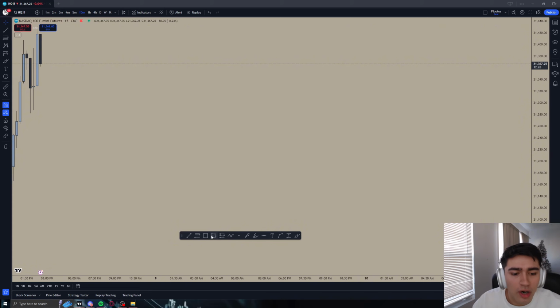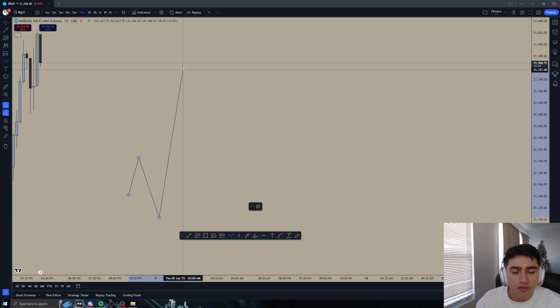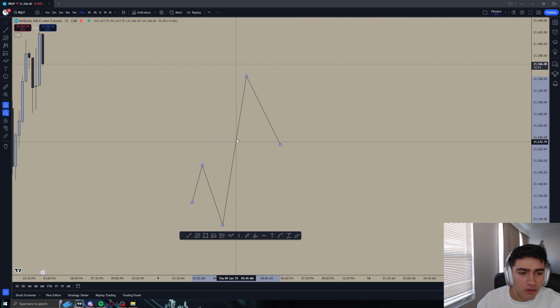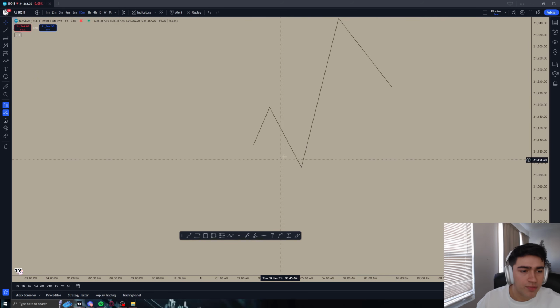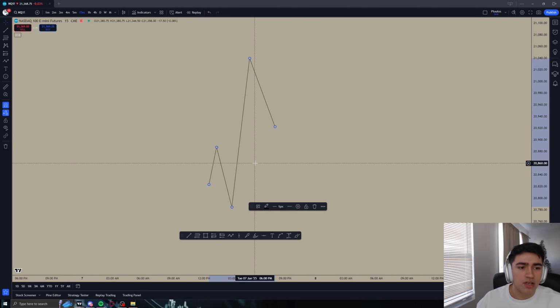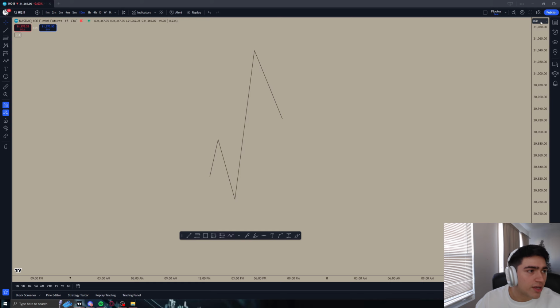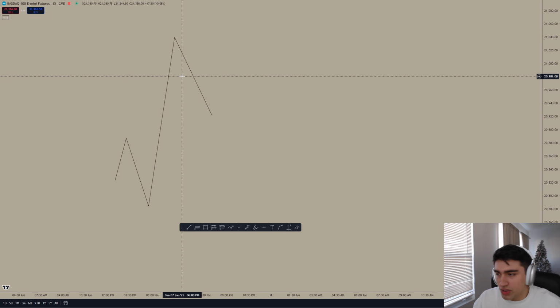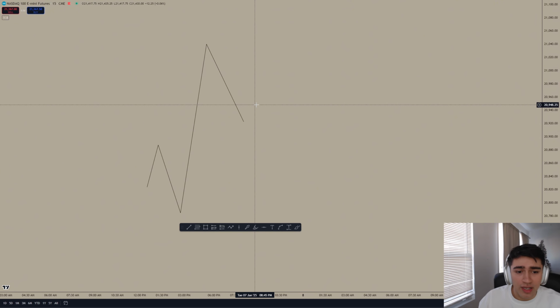Okay, so when coming into the market, you always want to look for setups that look like this. This is the main thing you're going to be looking for. Hold on, let me move this over here a little bit better so it looks a little bit more clear. I feel like when you're looking at this right here, it's so much clearer to understand price action when you look at it from this standpoint, and it actually looks like this in live time. There's been many examples that look like this in live time, and this is what you should base most of your trades off of. This is how most of your trades should look.